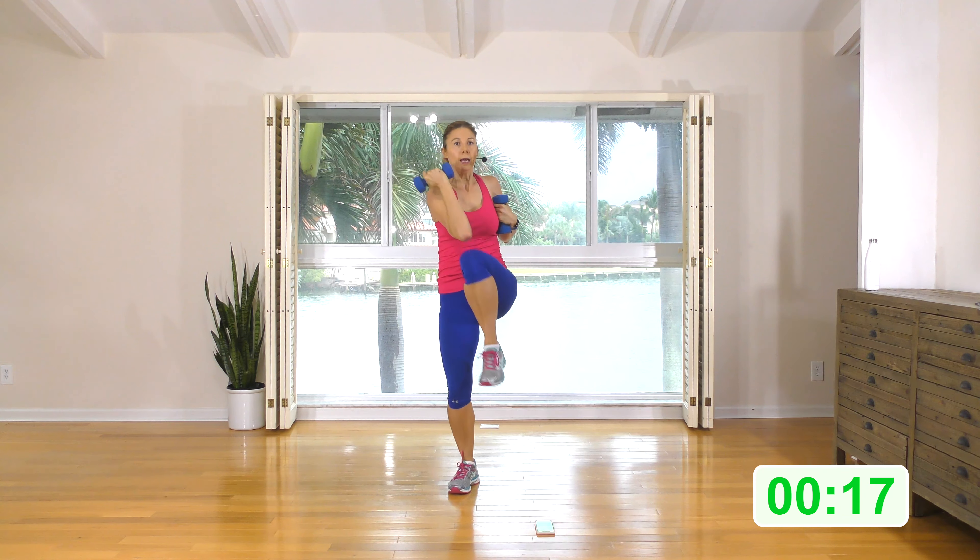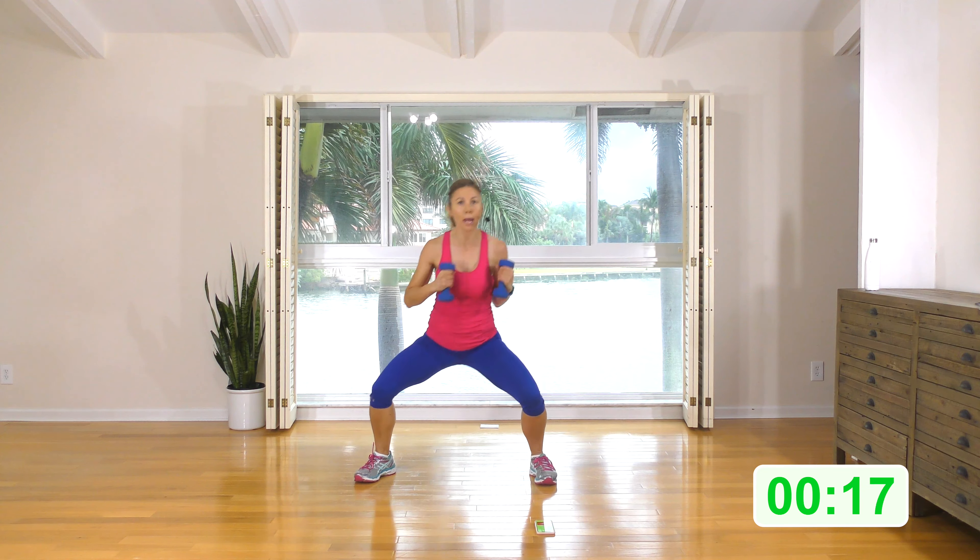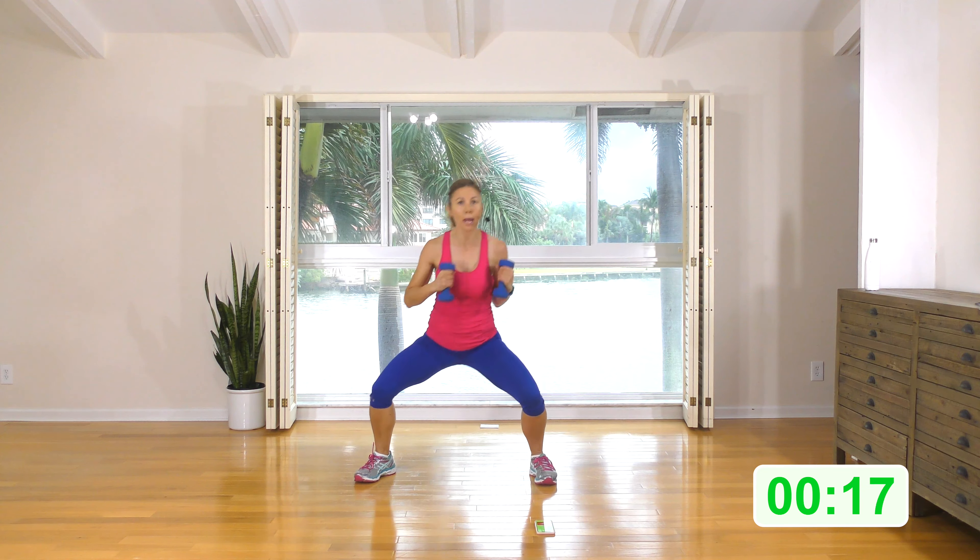Step into a squat, reach across, back to center, step up. We're going to do one slow and then pick up the pace. Step squat, reach across, back to center, and up. We're just going to do it at a little bit faster pace — don't throw your back out, just reaching across. Don't let the hips turn — only this reaching shoulder is turning a little bit. Down, across, back, and up. Keep those hips forward, engage the abs. Stick with the slower pace if you need to. One hand weight — repeating rounds one and two. Grab a drink.